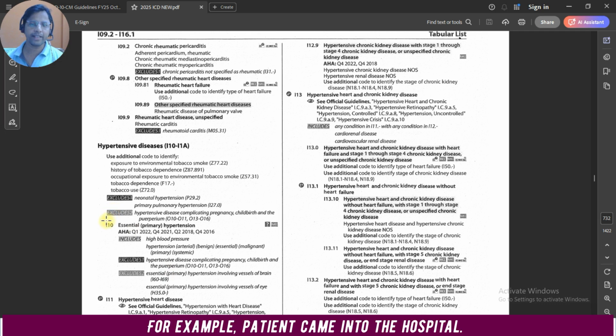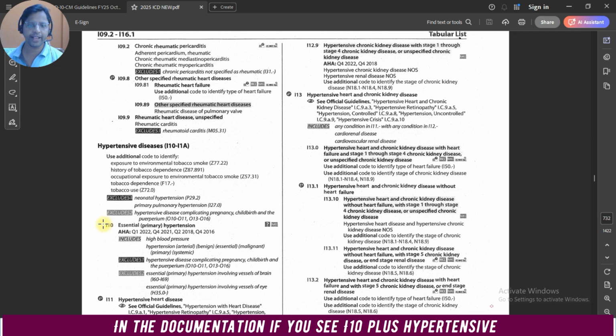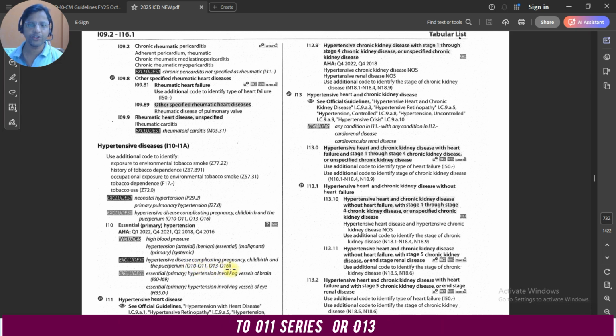For example, a patient came into the hospital. The patient is pregnant. In the documentation, you see I10 plus hypertensive disease complicating pregnancy. At that time you can't code I10. If the patient is pregnant, you need to code only from I11 to I13 or O10 to O16 series.